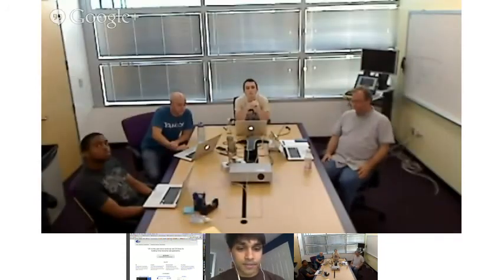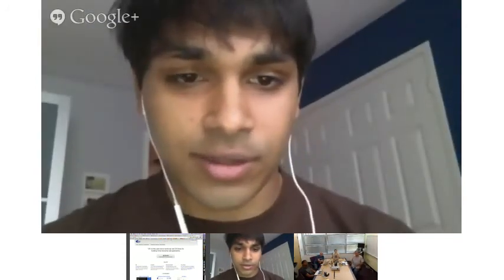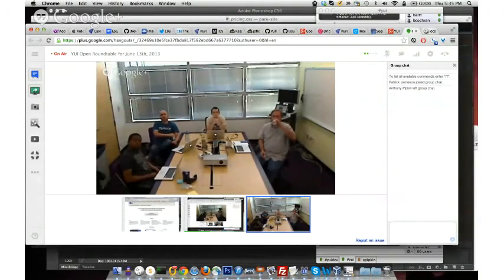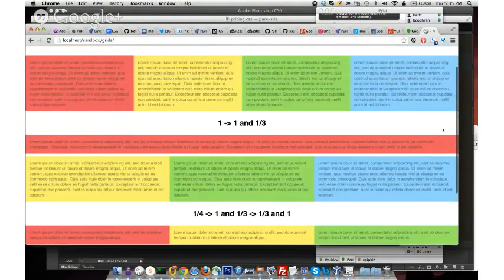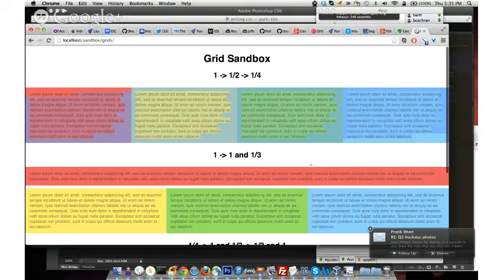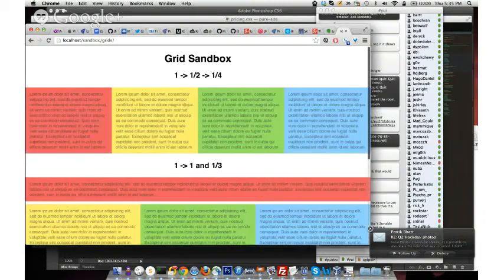Cool. So I've been working on, well, I haven't really been working on it. I just kind of came up with it on my way home. This new sort of declarative grid approach that builds on top of YUI grids. Currently, if you use the current version of responsive grids in YUI, you get something where you might have 4 columns like this, but then if you shrink your screen, you're just going to get a collapsed, 100% width layout, and you're just going to get 4 rows.